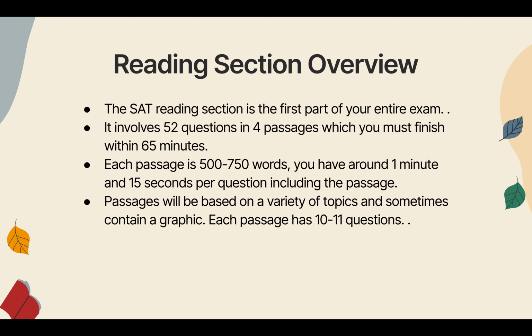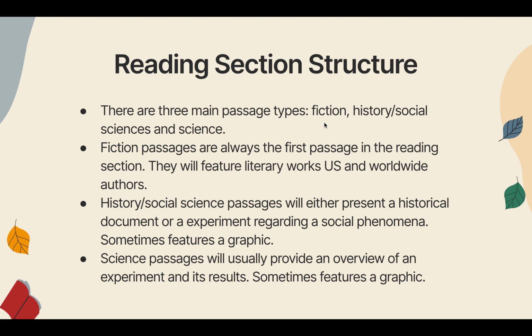The passages are based on a variety of topics, and they sometimes contain a graphic or a couple graphics. So it might show a table, a graph, anything that asks you to analyze data. And each passage will have 10 to 11 questions. Okay, so the structure of the reading section. There are 3 main types of passages that the SAT reading section will test you on. The first is fiction, the second is history and social science, and the third is science.